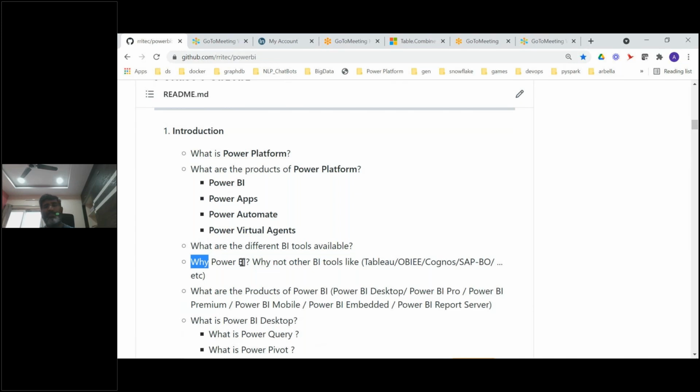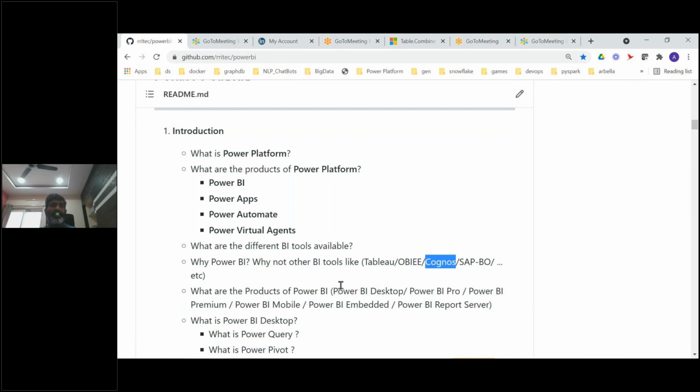If you want to buy one normal t-shirt, you will think a number of times, right? It may cost $20 or $30, but you may still think a number of times. So when it comes to Power BI, every month we have to pay per user, $10, for the license. Then why choose only Power BI? Why not Tableau? Why not OBI? Why not Cognos?